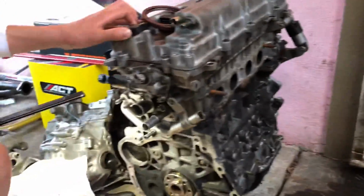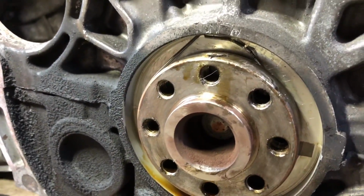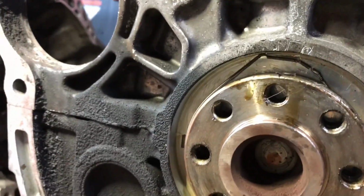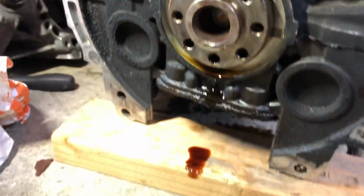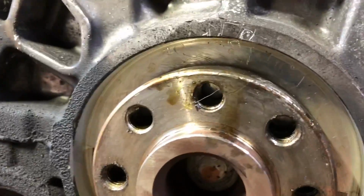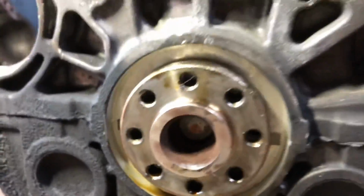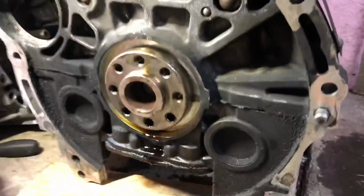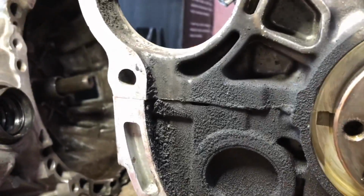Look at that chocolate sauce, man. Yeah, that's full of oil. You gotta pressure wash that. Jeez. Oh, look, this stayed back there. Oh, is that destroyed? Yeah. That's, kids, why you change your rear main seal. Yeah, change your rear main seal if you get a chance. This one obviously shows that it's leaking all the bottom of the engine. It's all gunked up right here.